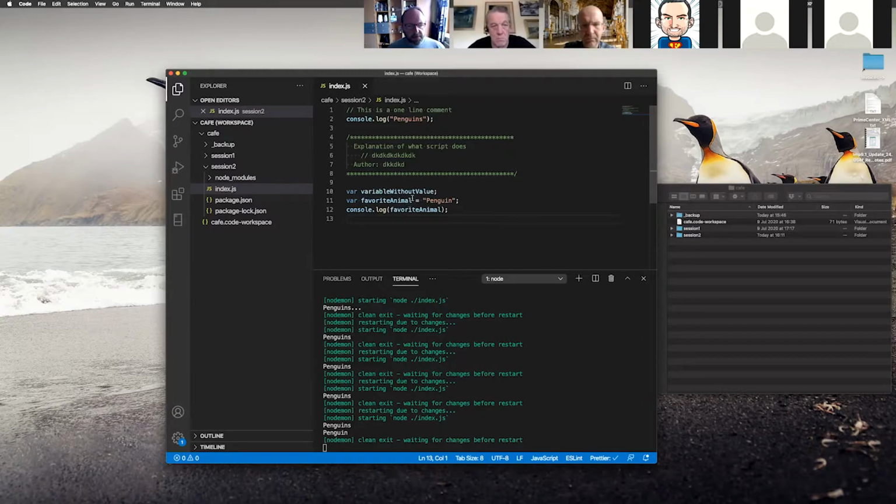These two statements that you see here do three things if you look at them. The first is that it creates a box with the name favorite animal. The second thing is that it takes this piece of text and assigns it to that variable. So it opens the box and puts it inside.